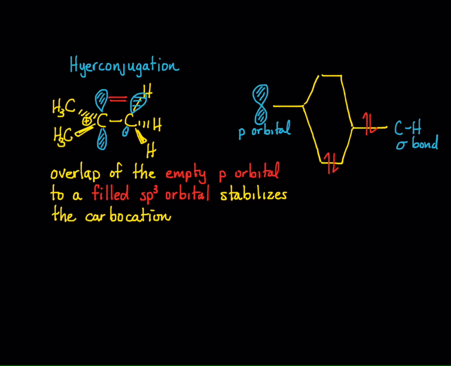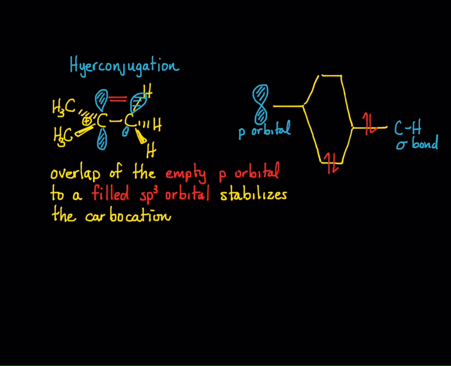Now, I want you to think about this for a second because we have discussed carbocation rearrangement. So think about what happens in a carbocation rearrangement. Of course, I'm going to explore this in more detail later on. Carbocation rearrangement happens so much, it's basically from this hyperconjugation where I'm donating electron density so much that I actually produce a more stable carbocation on the carbon that initially has that sigma bond.